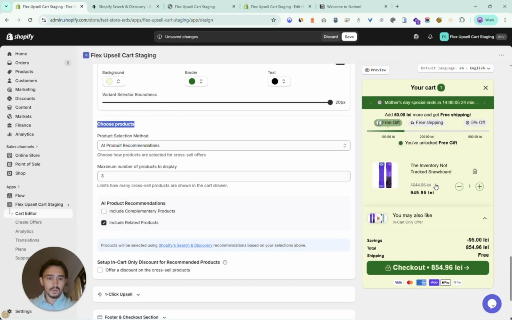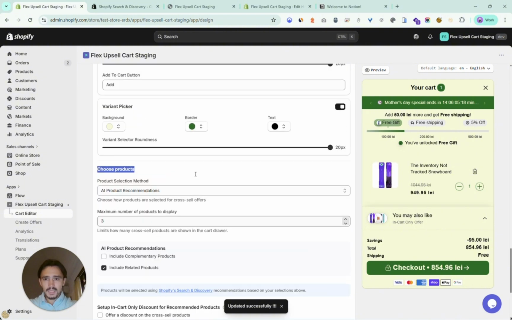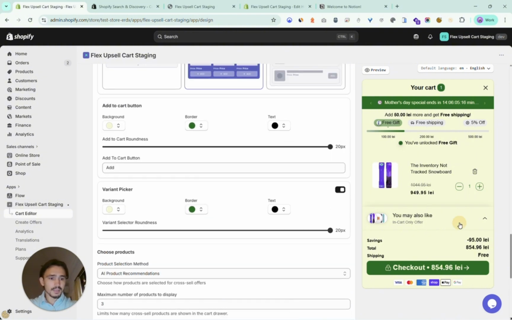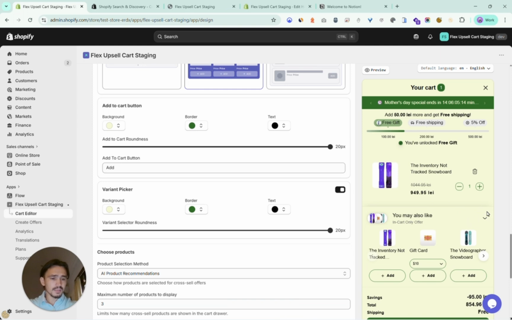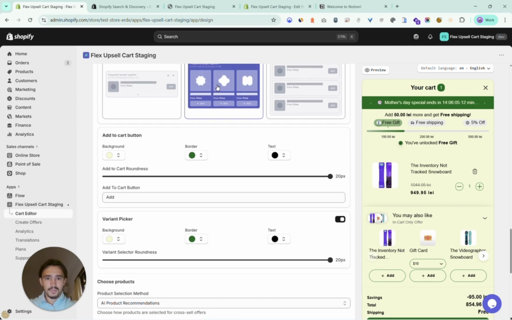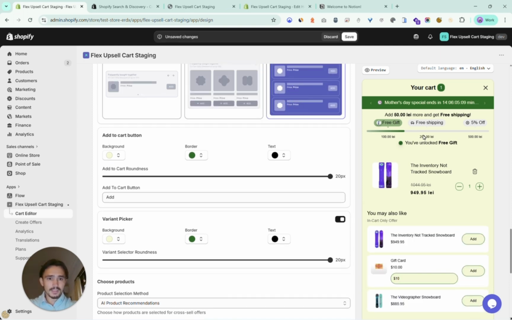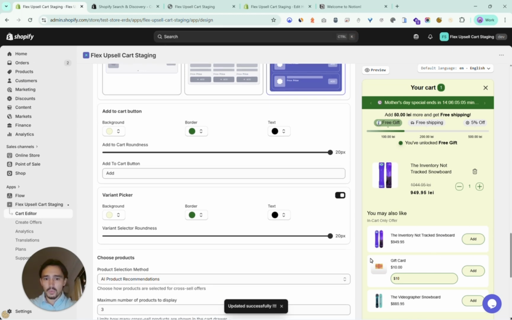Once you have it, it will automatically work. And then you can just click on save. And this will add the products right here. And you can customize how you want the style to look like for the buttons. For example, I recommend to use the stacked way. This is the stacked products. So you show 3 upsells to everyone in the cart.